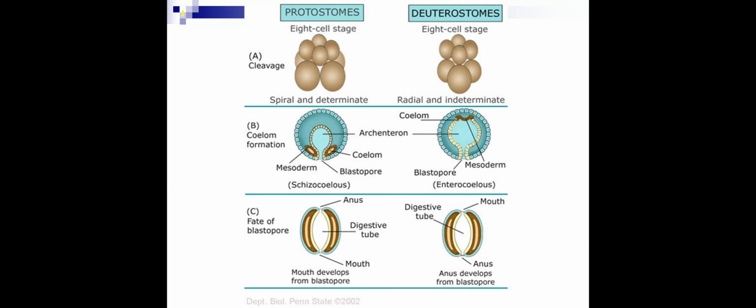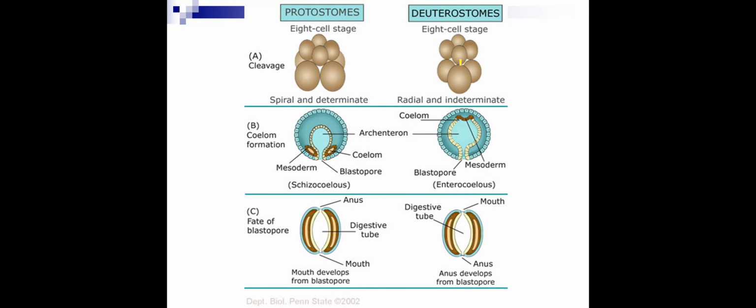And so there are some other things that differ between the protostomes and the deuterostomes. So when you look at the cleavage, remember this is the cell division, so you can see how the pattern is slightly different. Okay, this is called spiral, in that it's kind of spiraling in on itself, and this one's radial, in that it's more circular of a body plan. Determinate means that very early on those cells know what they are going to become, and indeterminate means later in development these cells kind of are told what to become.